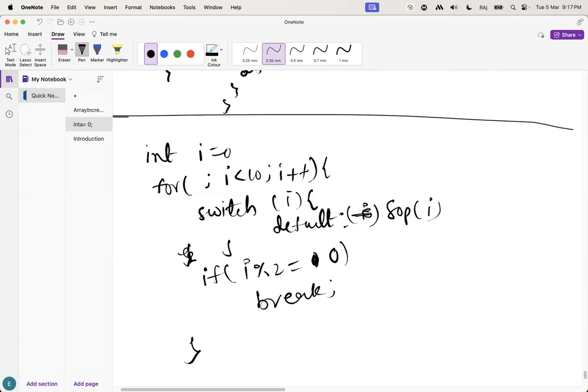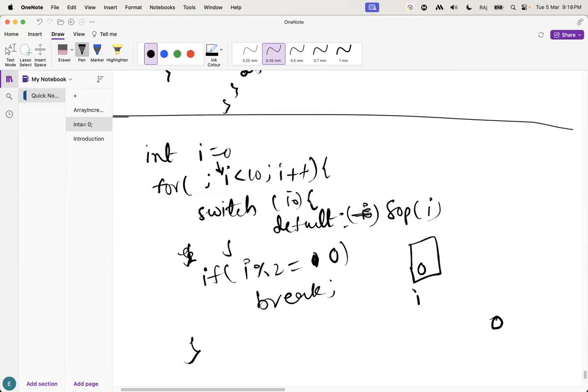Okay, guys, I am going to explain here. What will happen initially? i value is 0, right? In memory, i value is 0. It checks here, 0 less than 10 is true. It comes inside the switch of i, and i value here is 0. No case 0 is available, so default comes. So System.out.println prints the i value 0.